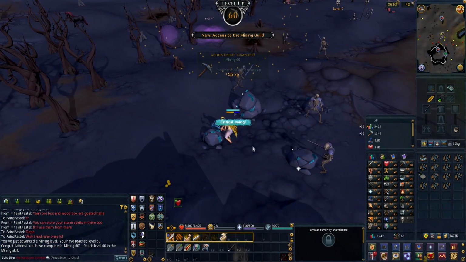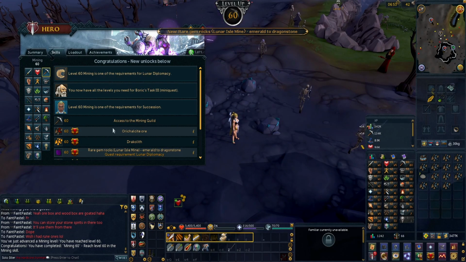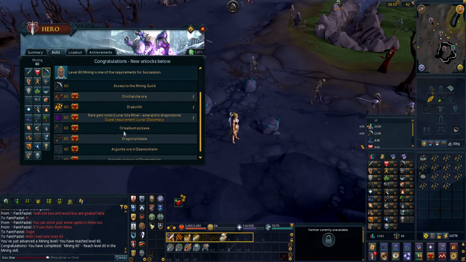Okay, there's level 60 mining. I get access to the mining guild now, and I can access the next tier of ore. I don't really have... Oh, I can access gemstone rocks now.